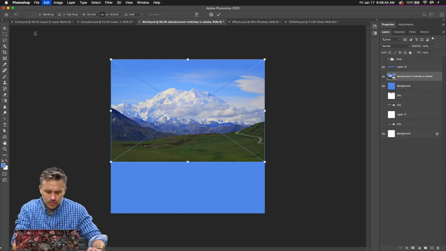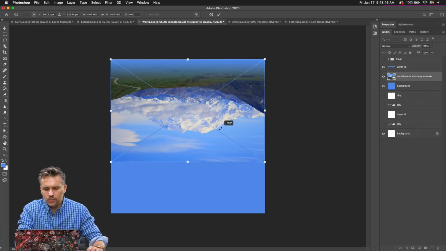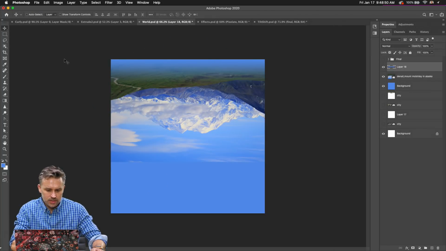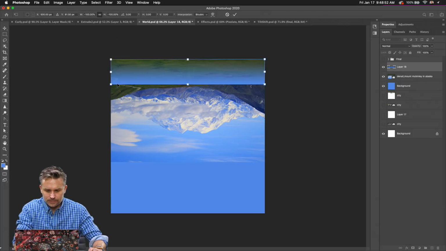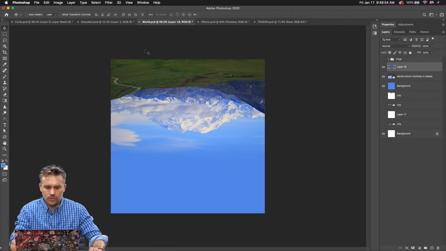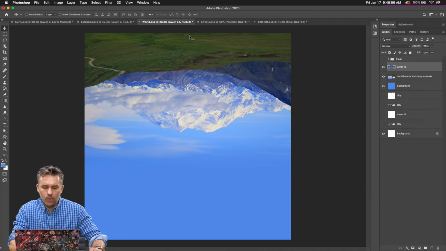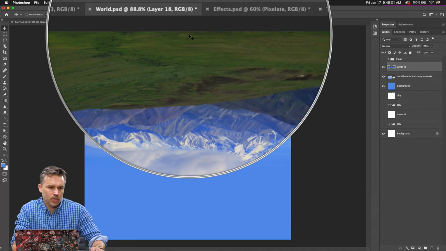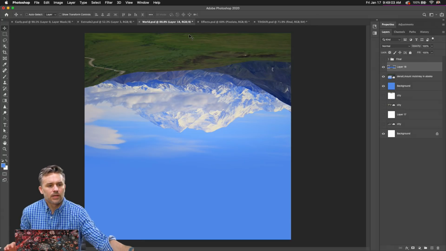What else do we need to do? We need to take this. I said we could do this in 2 moves. This is one move, is you do need to flip the image, right? Because it's actually going to do the polar coordinates from this top center edge right here, okay?